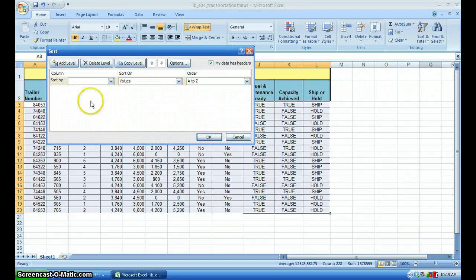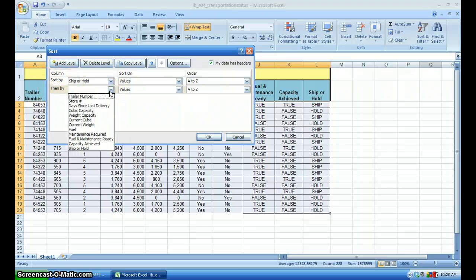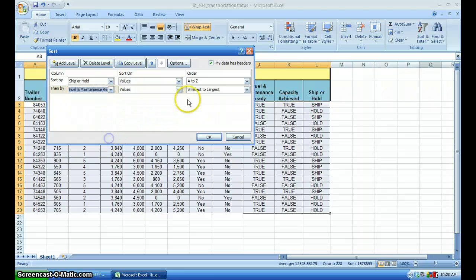So here we have to do 2 sorts. So the first sort is the ship or hold column, and we want to sort on the values, and it has to be ascending, so A to Z. So that's okay. Now I'm going to add another level. See how it says sort by and then by. So our then by is our next column, so it's fuel and maintenance.